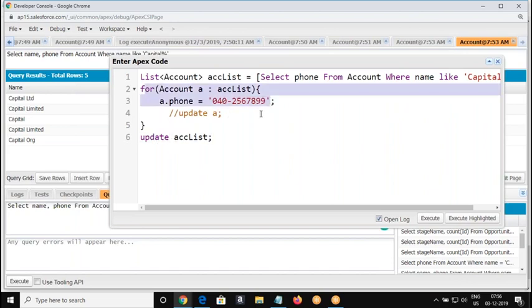When you do this, what happens? Every element in this collection, the phone number is changed. The phone number is changed in the local variable. To make it permanent, to persist the changes to the database, we need to run the update statement.